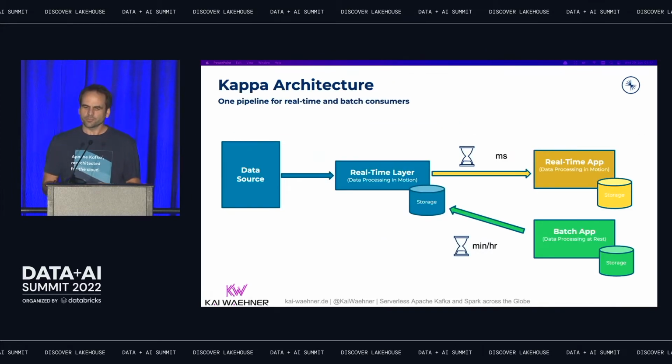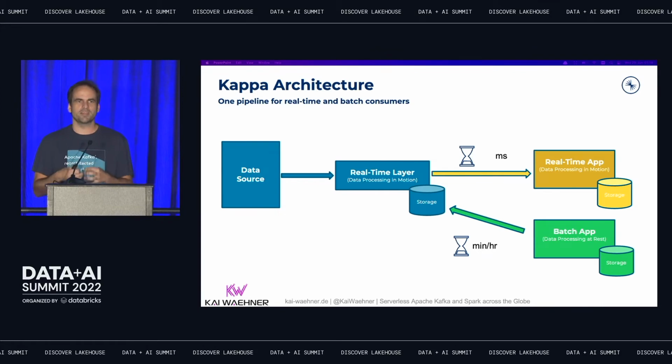So what we see a lot now in the real world, and I will show you an example in a minute, is that more and more people start talking about the Kappa architecture. Instead of Lambda, we still have batch and real-time workloads. That's the funny part, because as I said, both are very relevant for your use cases. Choose the right one for the right problem.